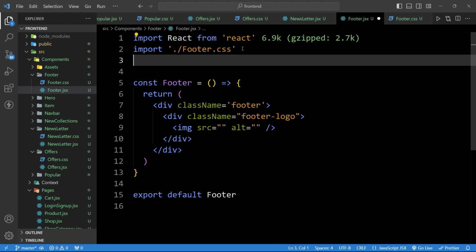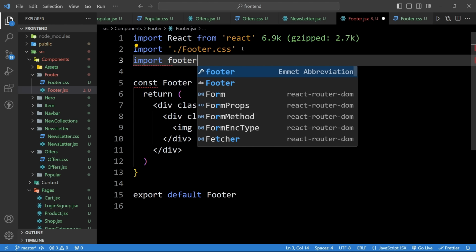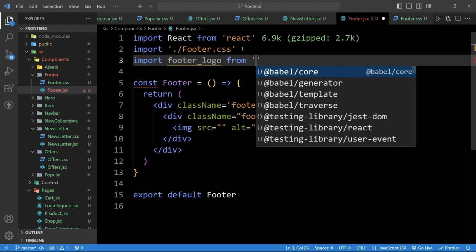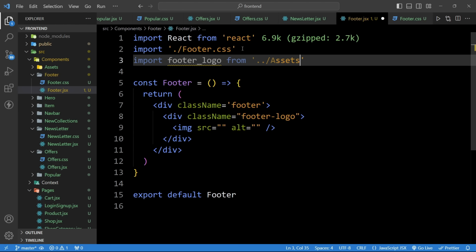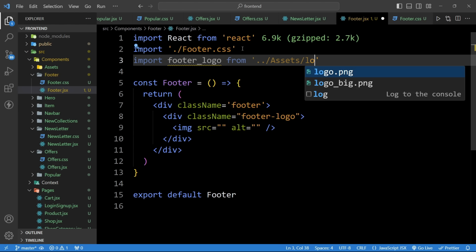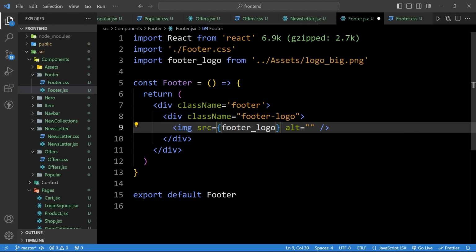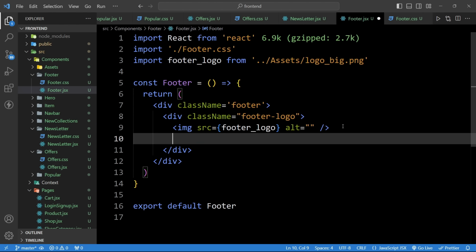So write import footer_logo from assets folder logo_big.png. In this src we will add footer logo. Now we will create a p tag, and here we will add the text that will be the name of our shop, that is Shopper.